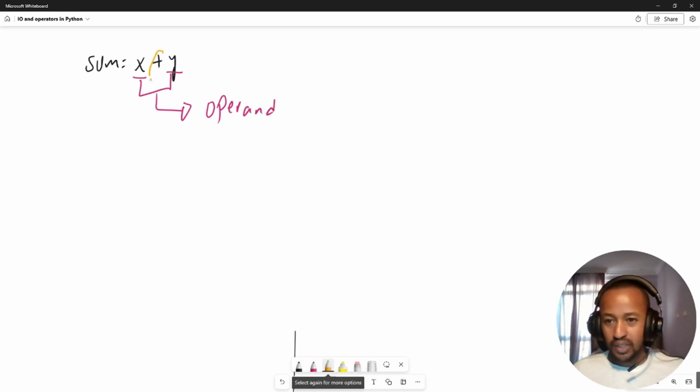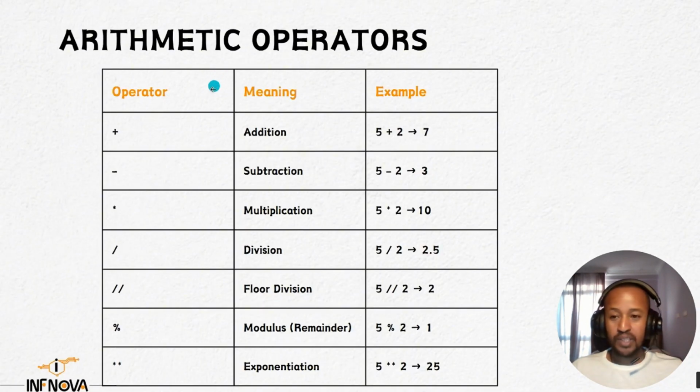And this one is known as the operator. There are a couple of operators that we're going to see in this lesson, and the first one is the arithmetic operator.